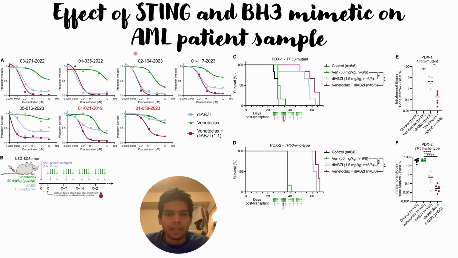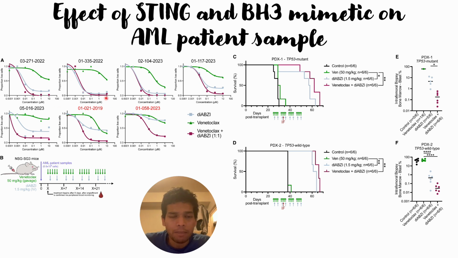So, they did patient-derived xenografts on mouse models to induce these cancers in the mice, and then they used STING and BH3 mimetics for the treatment. They used different AML patient samples that are genomically different. What they mean by genomically different is that they have some TP53 knockout samples, and some TP53 wild type samples.